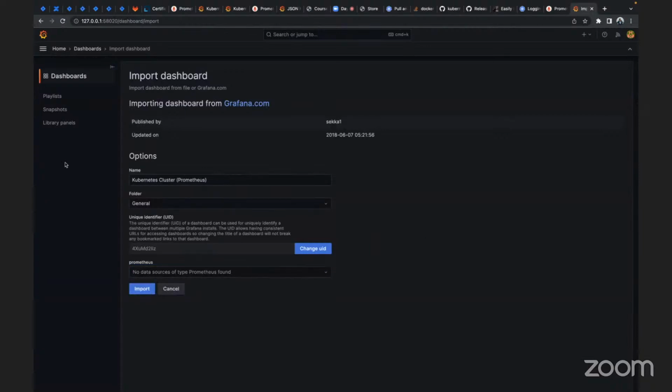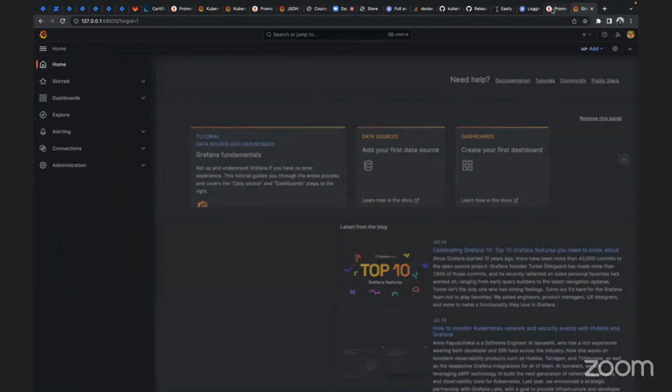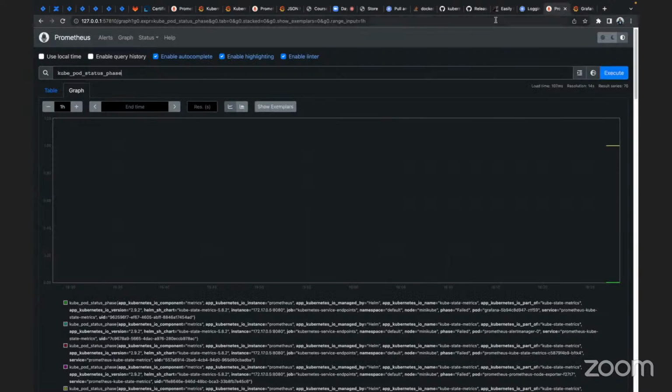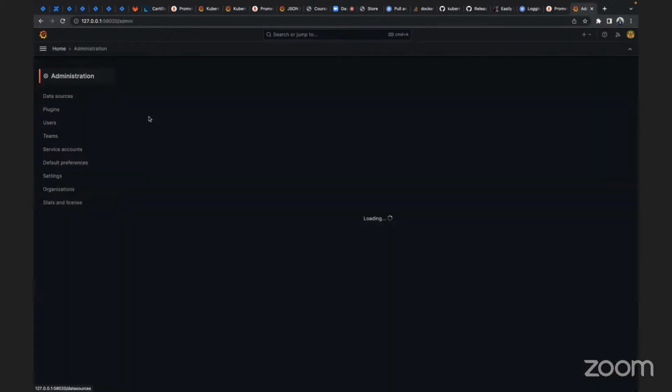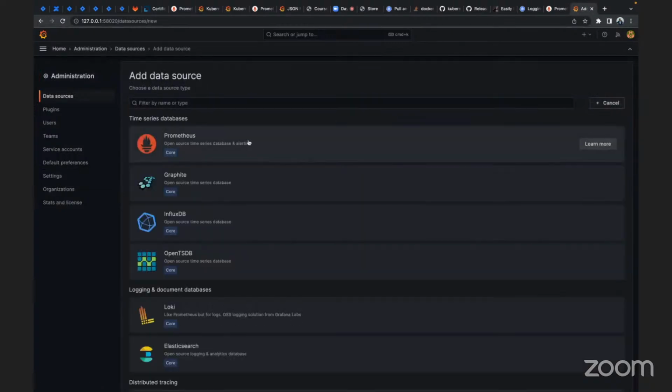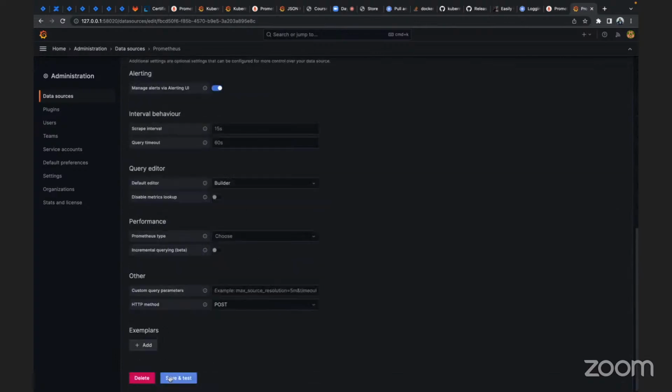No data source found. Correct. So the metrics are coming into your Prometheus, and we want them visualized on Grafana. For that, we will need to do a data source configuration. We are going to see the data source, which means from where we want to collect this data. The data source is Prometheus. We will use the HTTP URL of Prometheus, prometheus on port 80. Let's check if it is working.